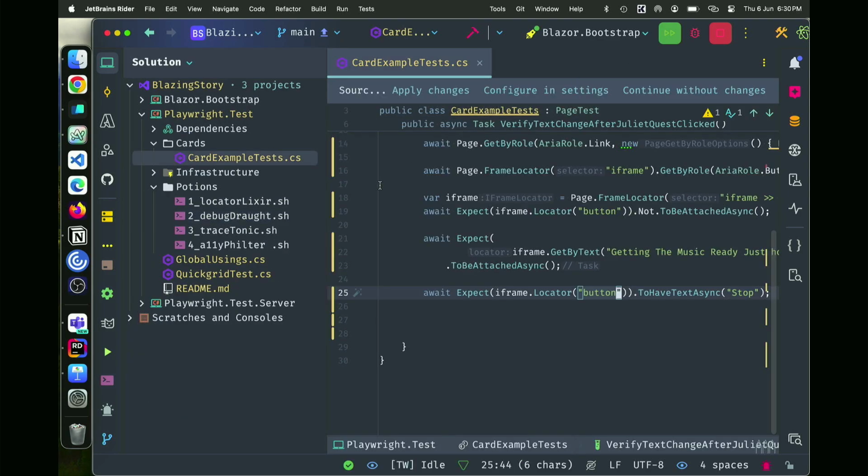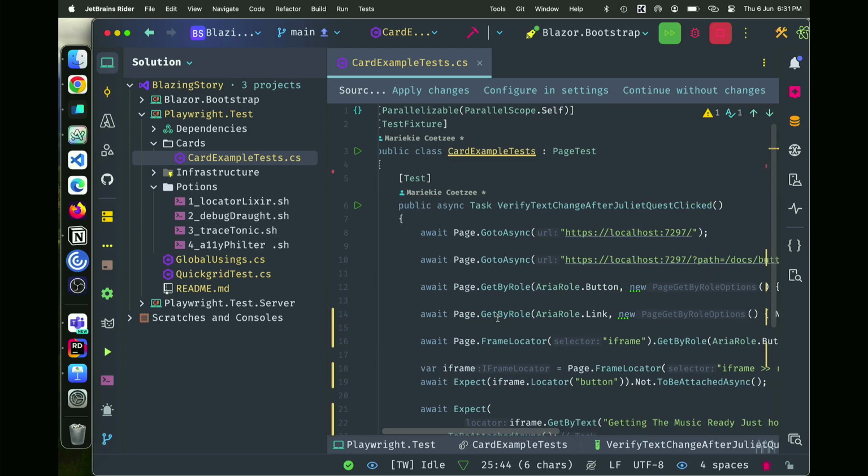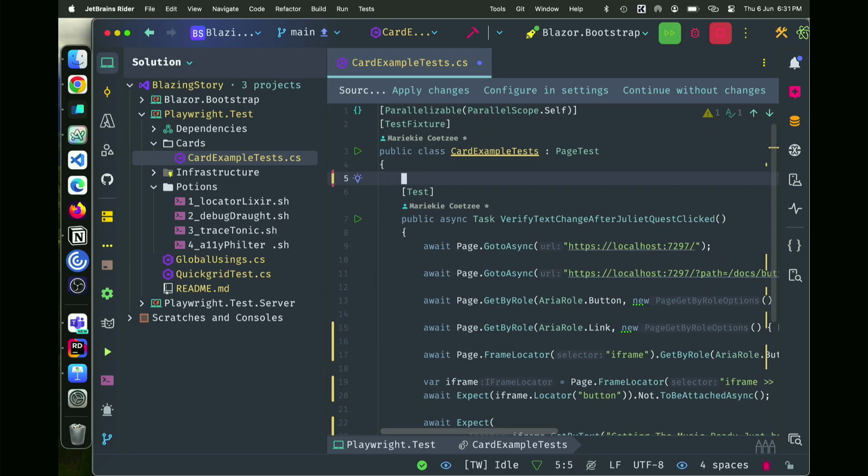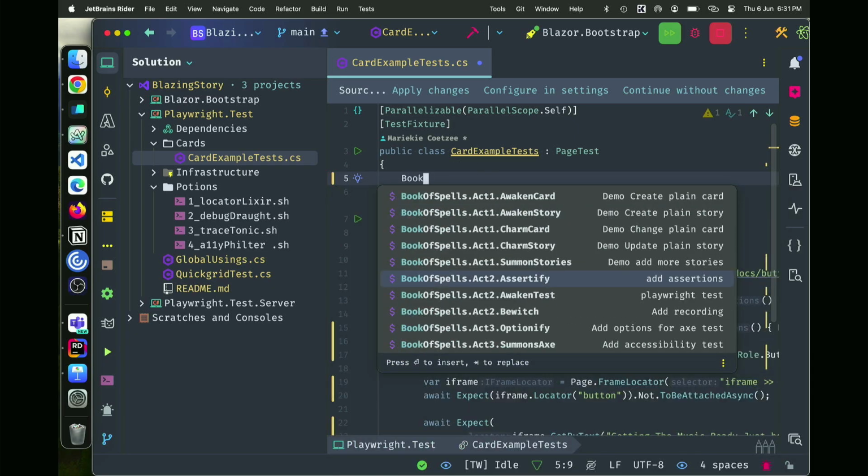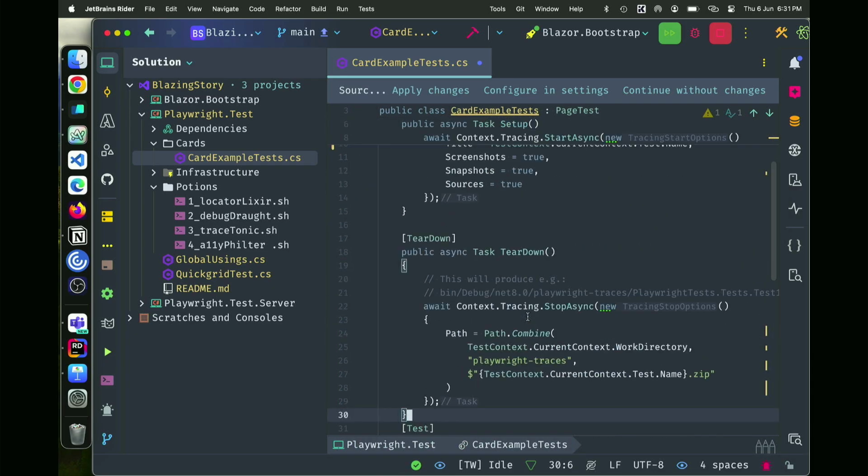But what if we are putting this as part of our CI/CD pipeline and we want eyes on a specific test? So we want to start recording our test and see what that's going to look like. I've got us covered there too. So we've got a book, and I'm going to switch to my project.